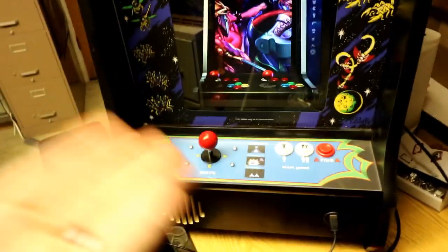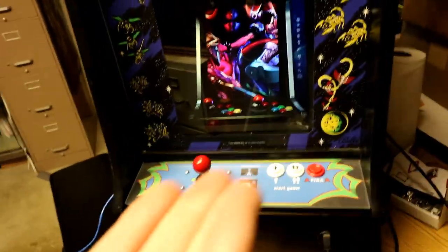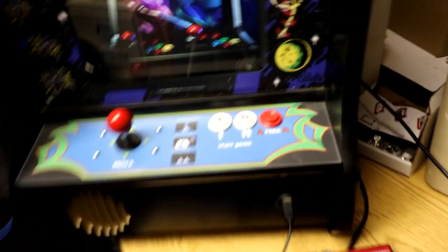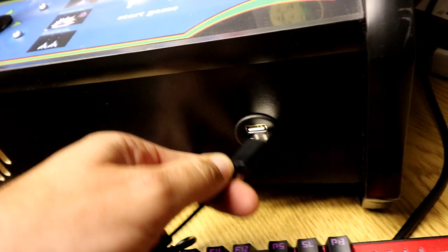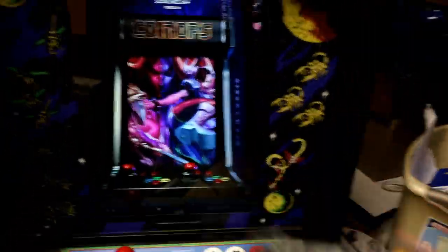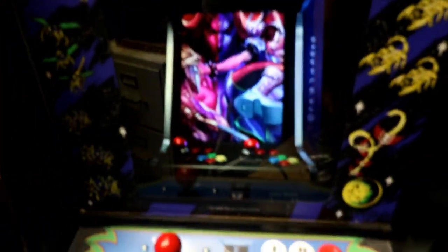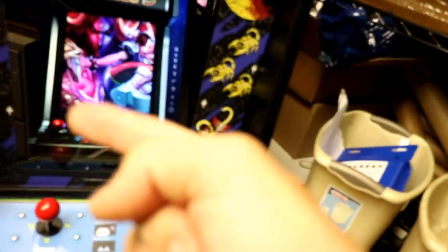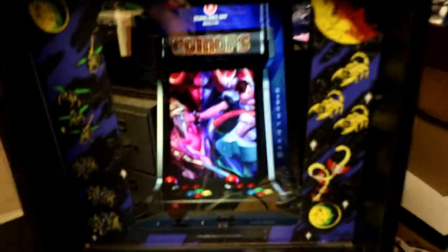So back to my setup — I showed you how to set up my controls, got these controls working no problem. This is a vertical arcade cabinet, you really only need one button for the majority of the games, although I do have auxiliary buttons underneath. Mine has USB extensions so I could run my Xbox or keyboard directly out of the back. This does run on the Xbox 360 controller and it's preset up for that — all your games are going to run straight out the back with the Xbox 360. You don't need this whole cabinet — you could just get a monitor, an Xbox 360 controller, and an old computer and it's going to run this just fine.